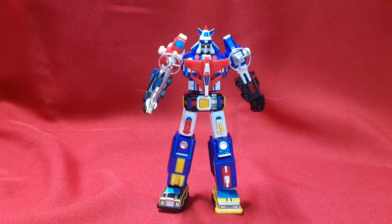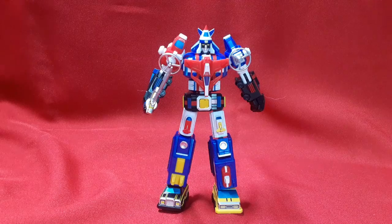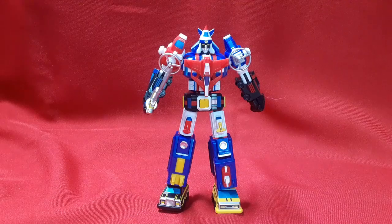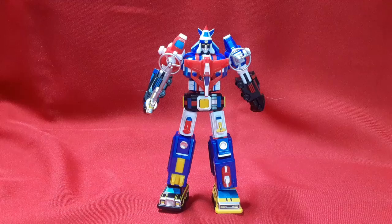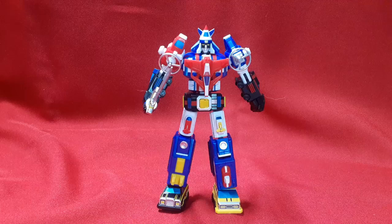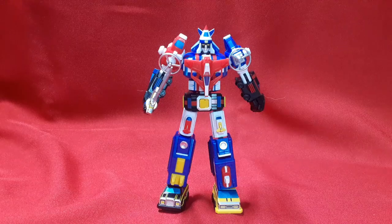The amount of figures that is included, it is the 15 vehicles. You can form the three separate major vehicles before you form Voltron. This is an amazing toy for the price. It is plastic. It's all plastic. It's very lightweight, so you're not going to be afraid of breaking stuff on this thing. Honestly, this is more durable than the Chogokin, Solo Chogokin line, because that's got diecast. It's very heavy and a lot of breakable stuff.